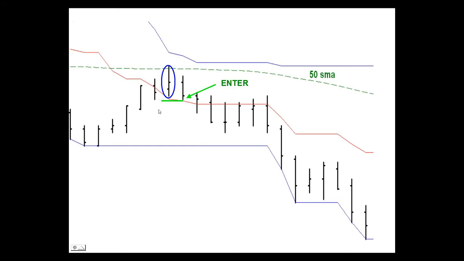Once we entered, we look where that little bounce was, and this was the high point of that bounce, so we place our stop anywhere. It's up to you, and we explain in our courses where to place your stop, how much room to give yourself for conservative or aggressive traders. So we've entered at this point, and we protected ourselves. Now we simply wait for price to either stop us out with a small loss or head in our direction, and once it touches this lower line here, that's where we exit.